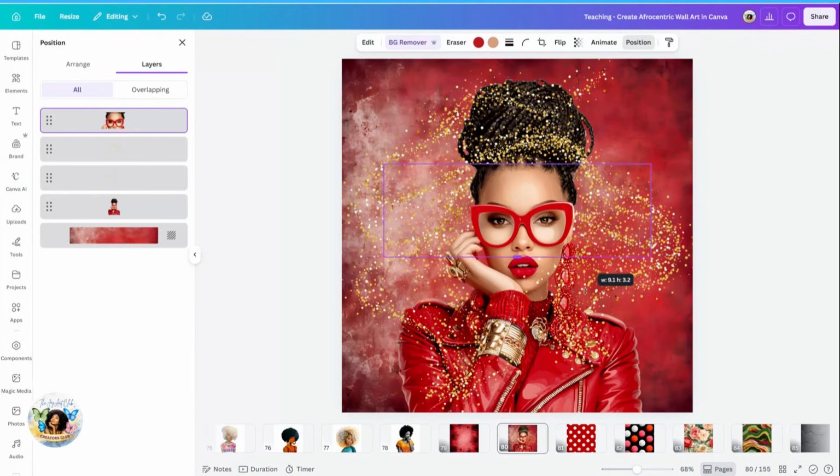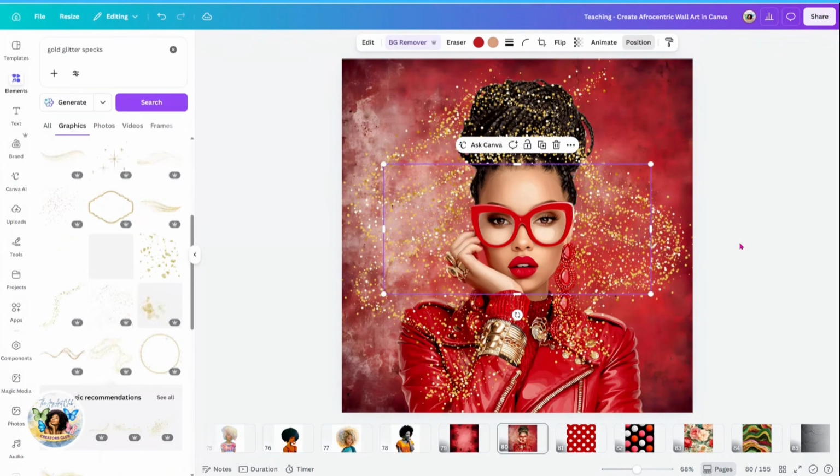Okay? So perfect. Click off of it. And now you have another beautiful piece of wall art. I'm telling you, this is absolutely gorgeous. It's stunning. It is amazing to me how many different pieces of wall art you can create with this.